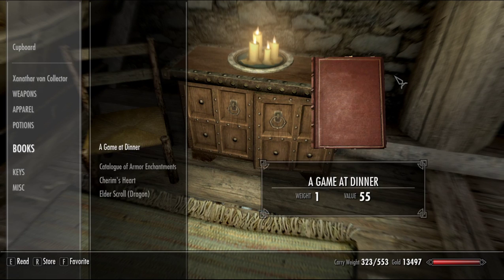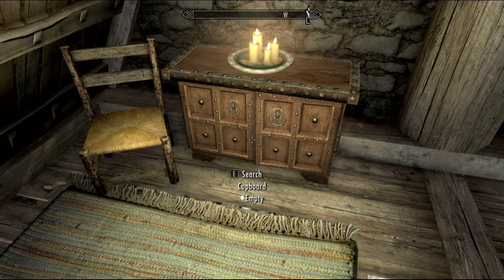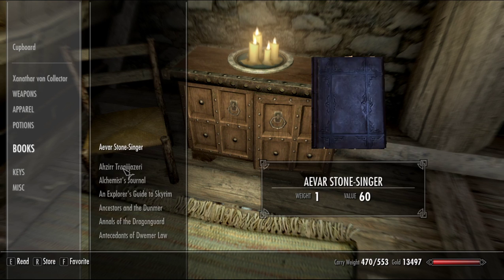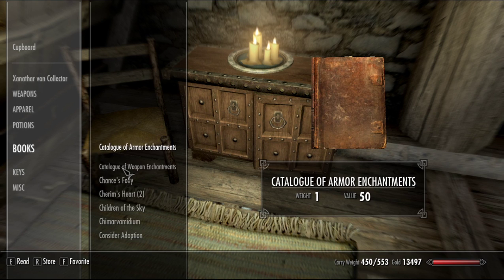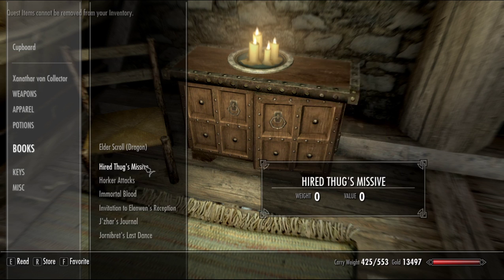We got books. I'm just waiting for one day when I drop something in here and the game just crashes. Okay. Oh, well. I hate my life. Have I told you that? I can't just hold it down. Nope. I gotta.